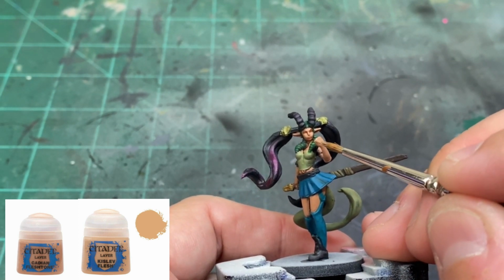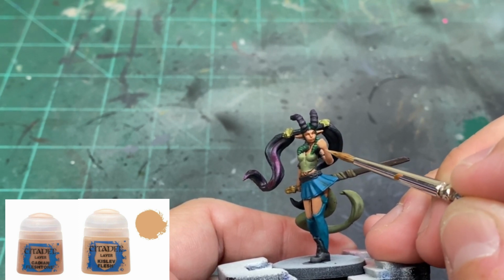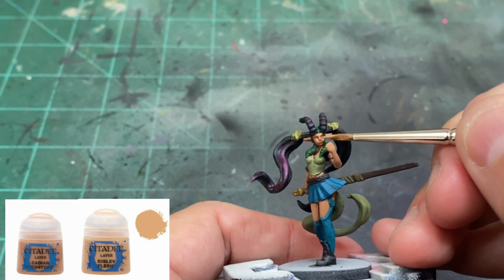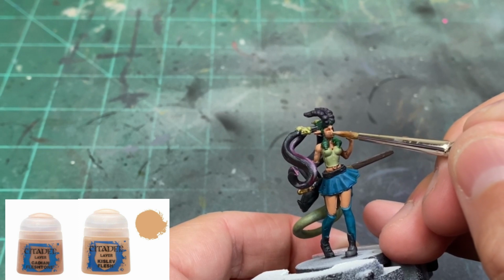And when you're doing skin, less is more in this instance. It doesn't take much to overdo the skin tones. You want to do very thin coats and just barely put it on, concentrating on things that would hit the light. Tops of the hands, the knuckles, and the bridge of the nose, all of those things that are going to catch light.